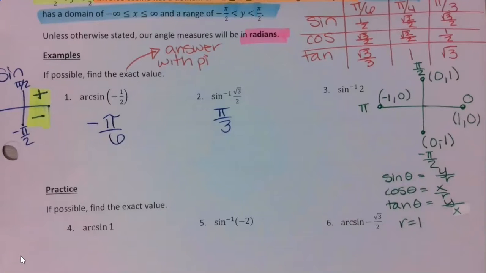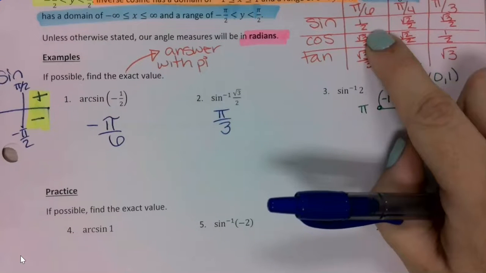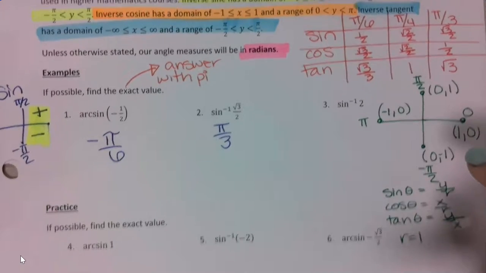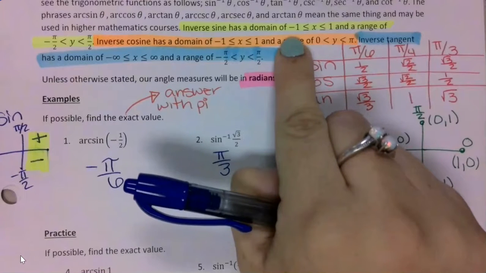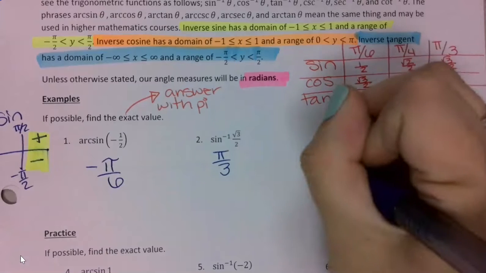Okay. So on number 3, where can I find 2 in either the red chart or the green graph? Do you see 2 in any of those numbers I wrote on the green graph? No. Close. Remember my domain was negative 1 to 1? Is 2 in between those numbers? No, so I just write not in domain.